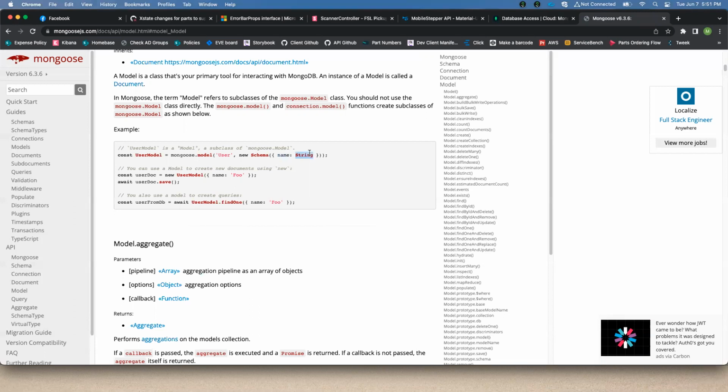So in this case, it's a string. There's also number. There's aggregate types we can give it. There's enums that we can use. There's a lot of good stuff that we can use to set our schema and actually enforce it using Mongoose so that we don't accidentally give it any bad data. So let's do that now.